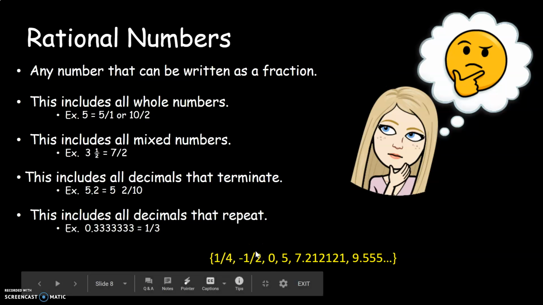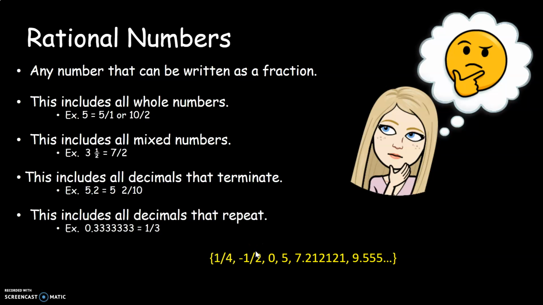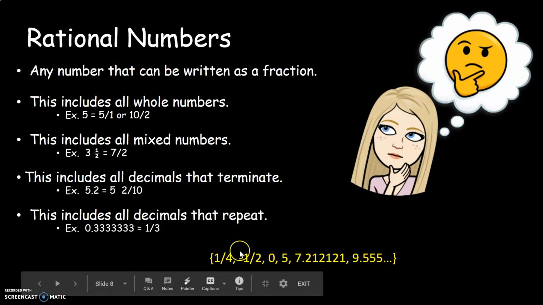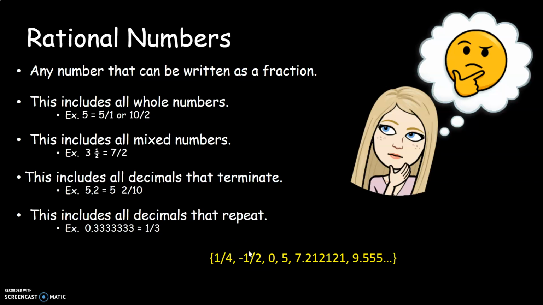That's why on our last slide, when we looked at integers, I said not every negative number is necessarily an integer, because negative 1/2 is not an integer because it's actually a fraction. So our integers have to be whole numbers or their opposite. There's no integer that is a fraction or a decimal.